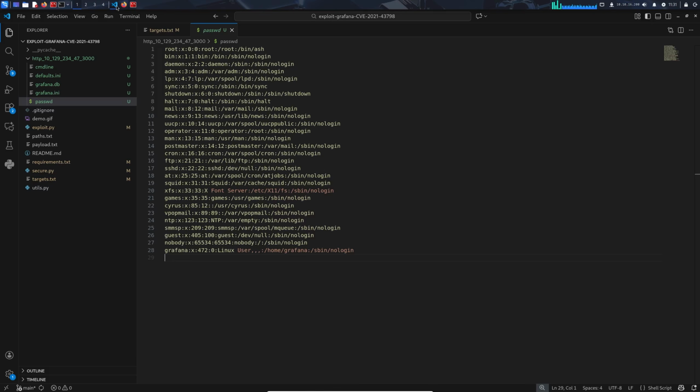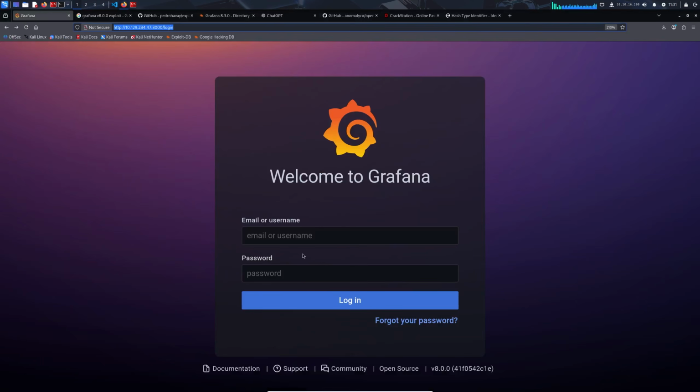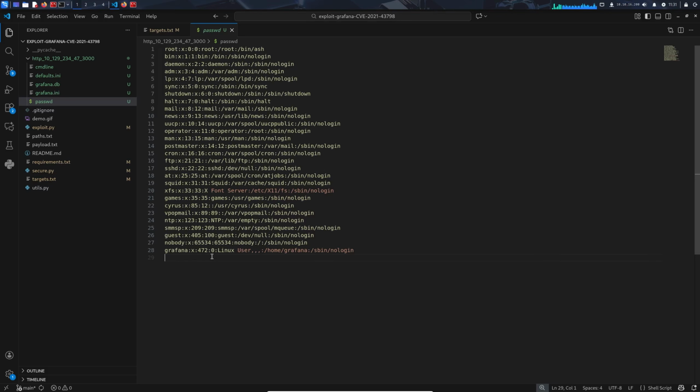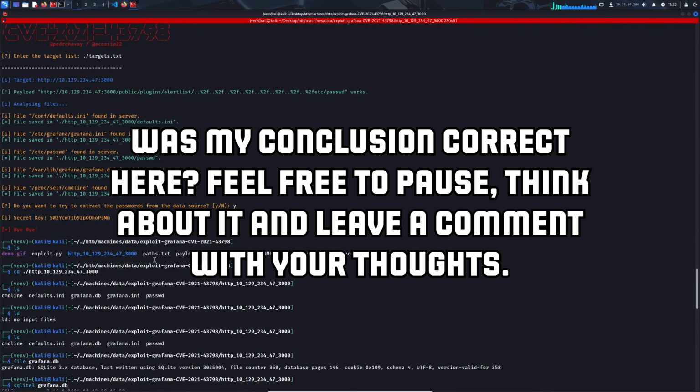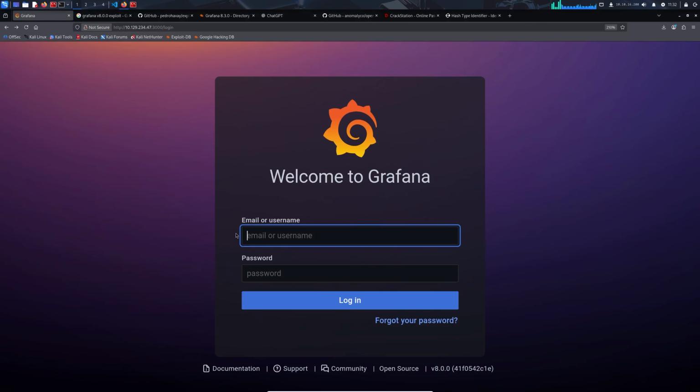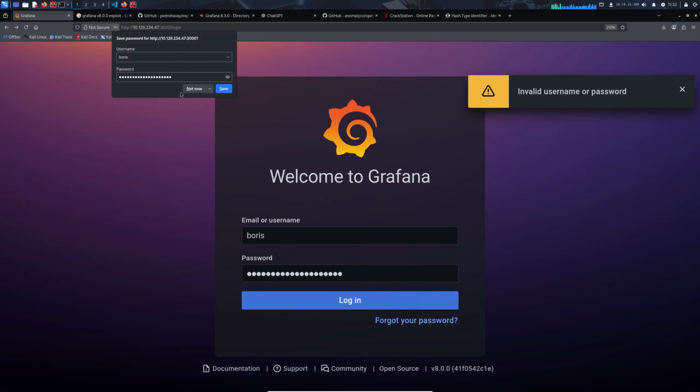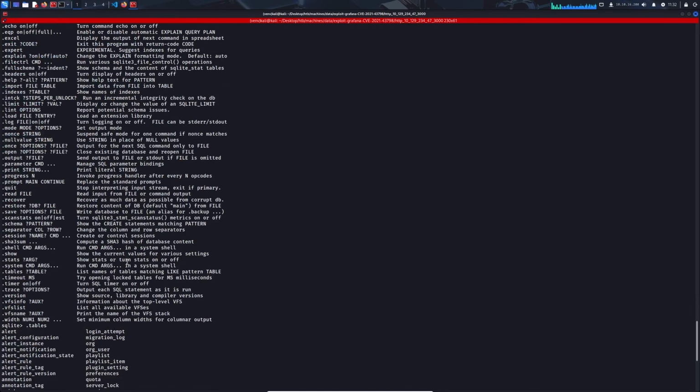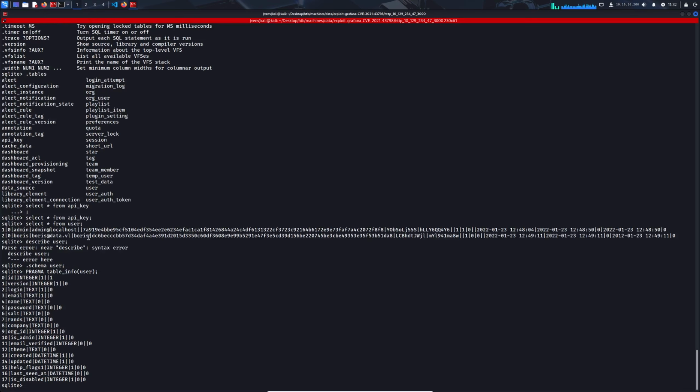So I assume that is going to be the user which we log in onto the web interface with, because from what we saw, there is no Boris user on the Linux box itself. We did also get this secret key. I wonder if we can try doing Boris and just try this secret key. No, okay. So then we need to figure out a way to crack this, I assume.